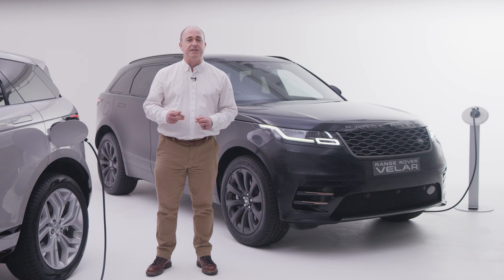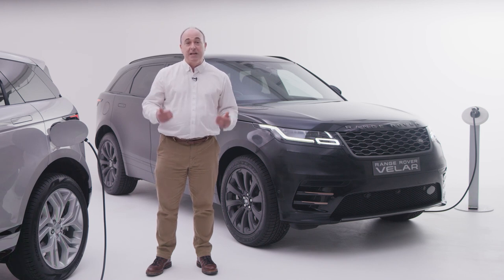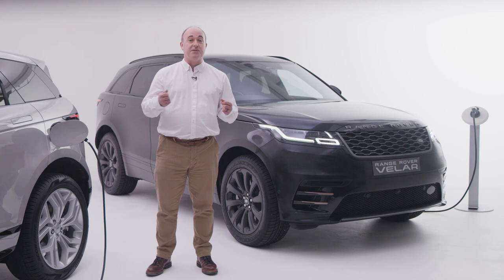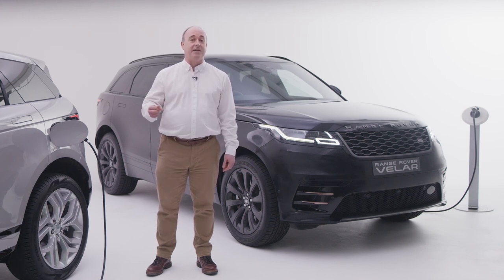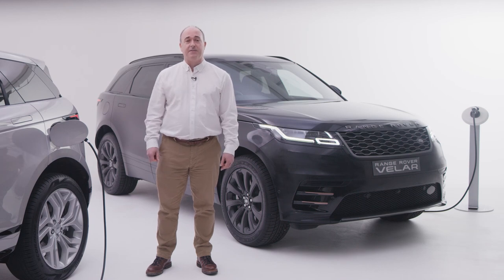Alongside the financial benefits, it's reasonable to say there may be some concern amongst drivers about adopting what feels like a new technology. As an electric car owner myself, I researched relentlessly, absorbed all the knowledge that I could, and in the end when it was delivered, it was more similar than dissimilar. There is anxiety over range, where you will charge, how long they will last, even questions about whether they're really environmentally more friendly. So I'd like to take some time explaining how they work, how they drive, and how it is living with an electrified vehicle.